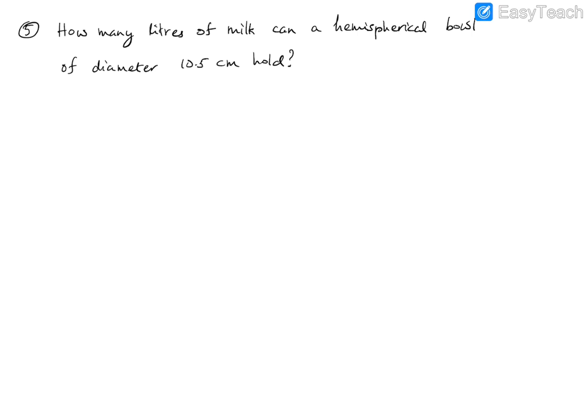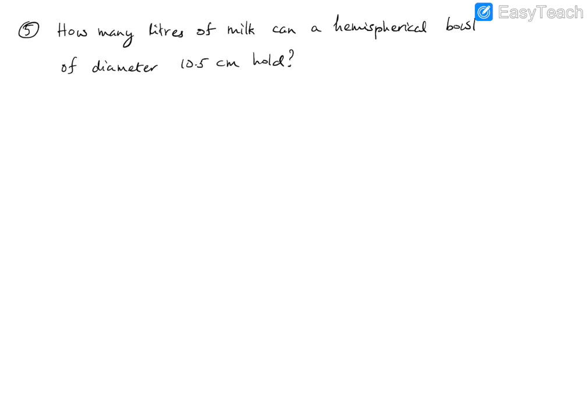Basically we are asked to find the quantity of a particular liquid that can be held by a bowl. So in this case, again, it's an indirect way of asking the volume of the hemispherical bowl. The amount of liquid that can be occupied in a given shape is basically the volume of the shape. Previously, in question number 3, we were asked to calculate the volume indirectly by asking how much liquid is displaced by the spherical ball, and so on, right?